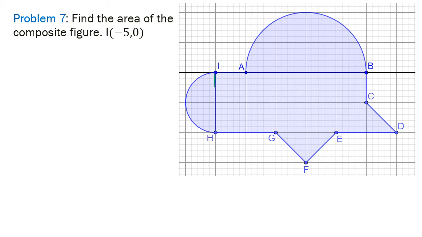So you can see right here, I'm drawing this green line. We've got ourselves a half circle. So what we need to find out, we're going to look on the board, and you're going to see the area of a circle is A equals pi r squared. The r is referring to the radius. That is from the center to the edge of the circle. I want to count that length: 1, 2, 3, 4, 5. So the radius is 5.